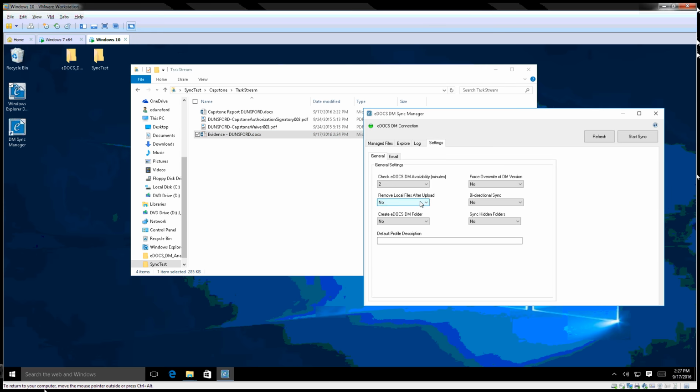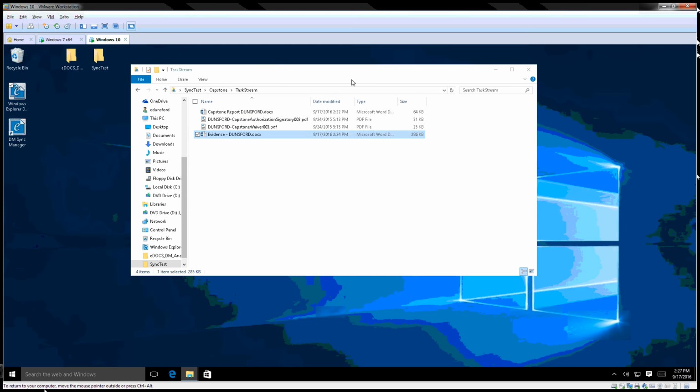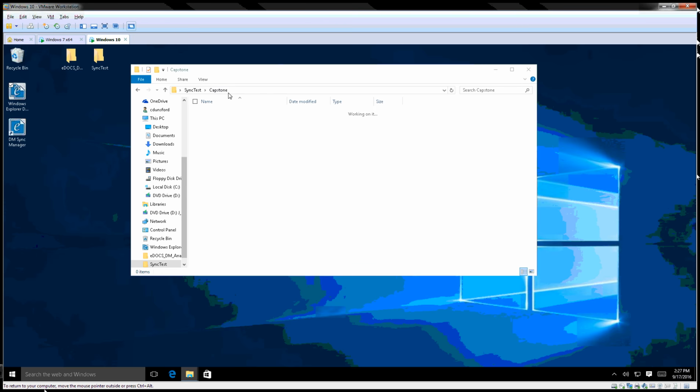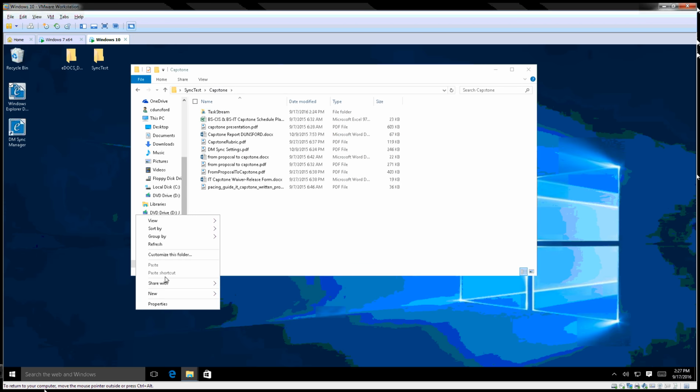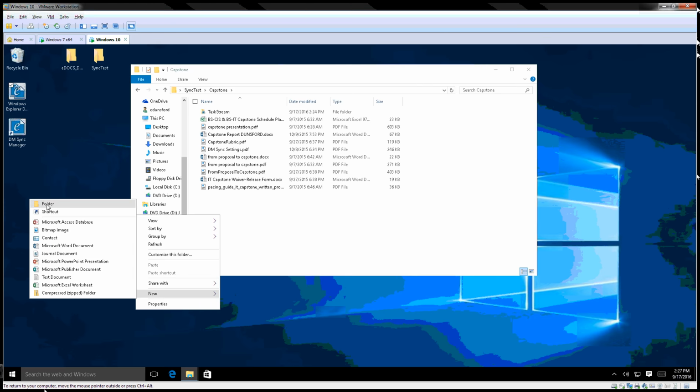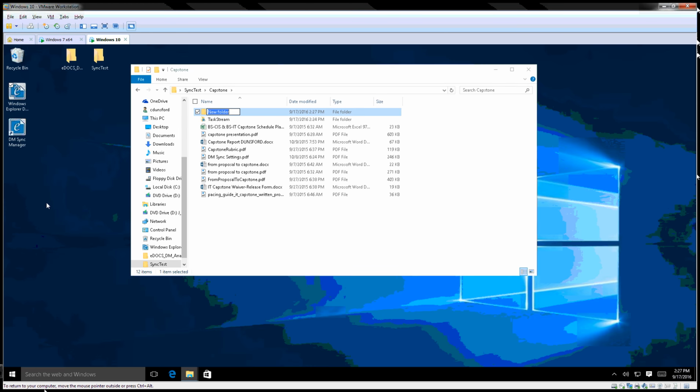Well, you can set this to yes, and what happens is we'll close out of here, and let's actually create a new folder here, and we'll call this scan for any documents that are scanned.